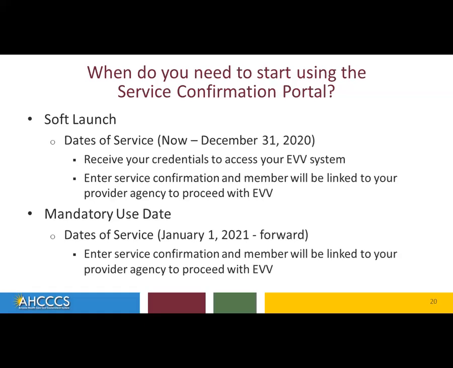We're still waiting on a few updates, one being the item that Julie just talked about with where the units will be required, and another one we'll talk about in a second. But you can technically start using the system, and we would encourage you to start using it early for dates of service beginning January 1st, 2021. Technically, you could do a soft launch of this system.